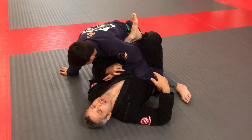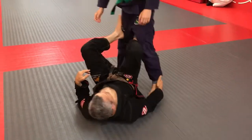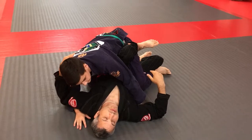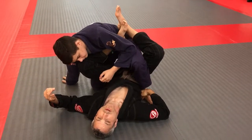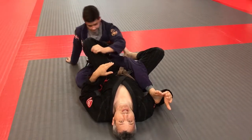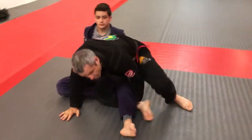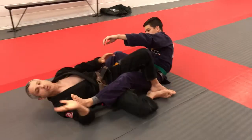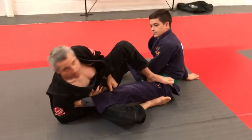Worthy of note is that this looks a lot like a leg drag position — it looks a lot like a leg drag. If I'm here and Oscar gets that leg and does a leg drag, that's a common pass. So being that it's a drill, I'm looking for this hook sooner rather than later. If I can get that hook and destroy his balance, I can still go for knee bars, come up to knee bars, try to go to my reverse half, or hook it and come up for ankle locks.